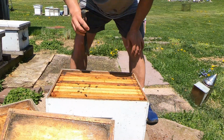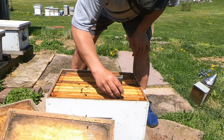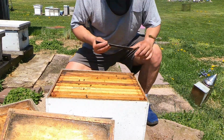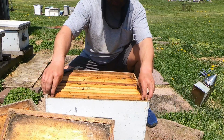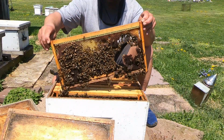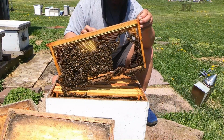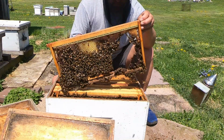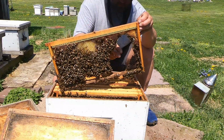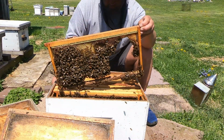See if I can get that piece of comb collapsed. If I can get it up, I can get it out of there. Another ratty frame I gave him just to fix up. I want to see exactly how much bees will do, how much they'll fix. This little black comb down here is just full of nectar. I'm just shaking it out. They'll clean it back up.